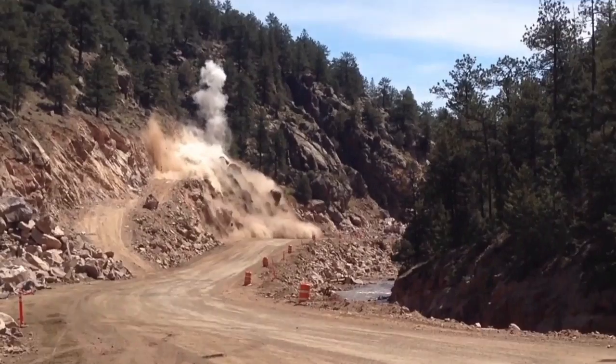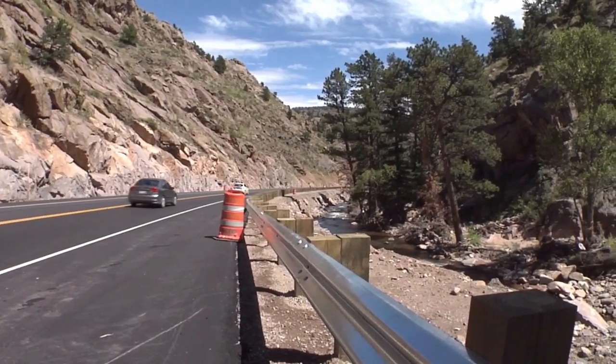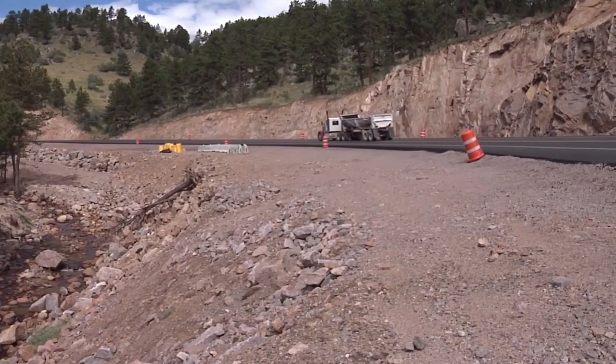The reason we had to use practice is principle of engineering takes time, it takes development, it takes calculations, it takes a lot more effort than just using practice. So when you think temporary on these temporary roads, we had a lot of expertise, we had a lot of strong engineers, we had a lot of strong contractors on the ground that helped us make sure that we were building these roads today that were gonna last, but yet have to come back and do permanent. So these temporary solutions, they're very safe. They are no different than the 1930s to the 1960s, how we built roads. So we are very confident that what we did is going to last.